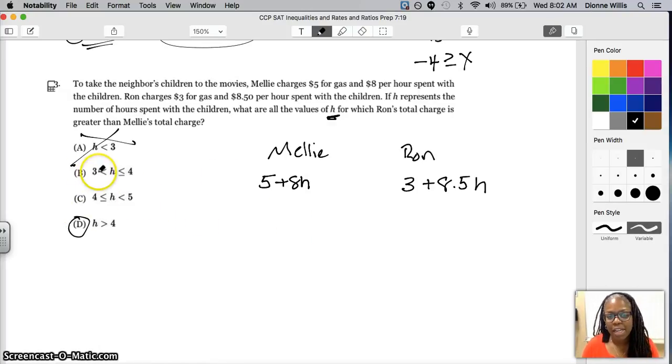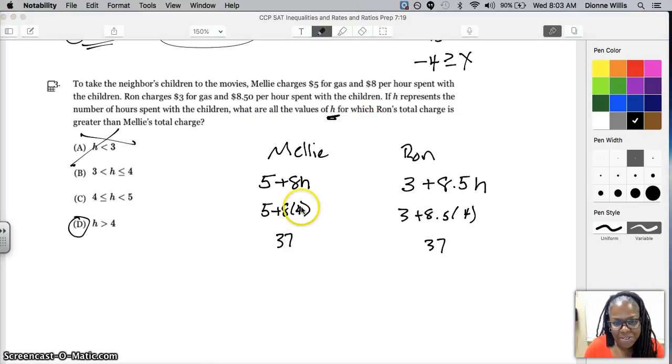So from 3 to less than or equal to 4, if I were to put 4 into this inequality, because that's a part of this interval, if I put 4 here and a 4 here, you'll see that the only thing that happens is that he gets $2 and they're actually equal. So at 4, they become equivalent. All right, so I calculated it out, and if I plug 4 into each of their expressions that represents the money that they make, we get 37 and 37.